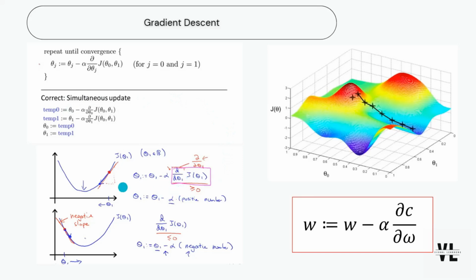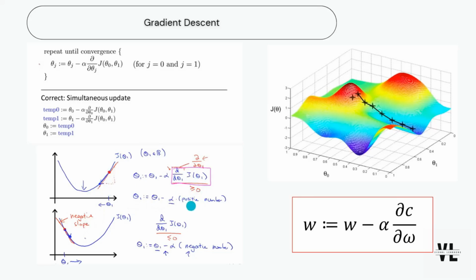So if this is a cost function, then what we're doing when we are computing the gradient is finding the slope of the line at that point. So if it is greater than or equal to 0, and we're computing the derivative with respect to theta 1, here what we're getting is a positive number, because if the line is in this direction, then the computed gradient has to be positive.